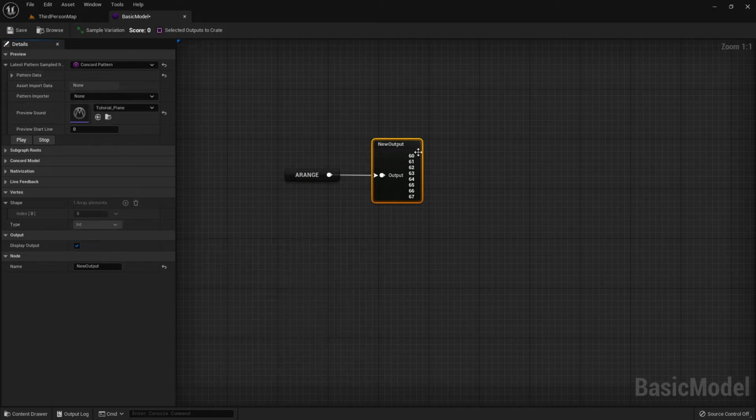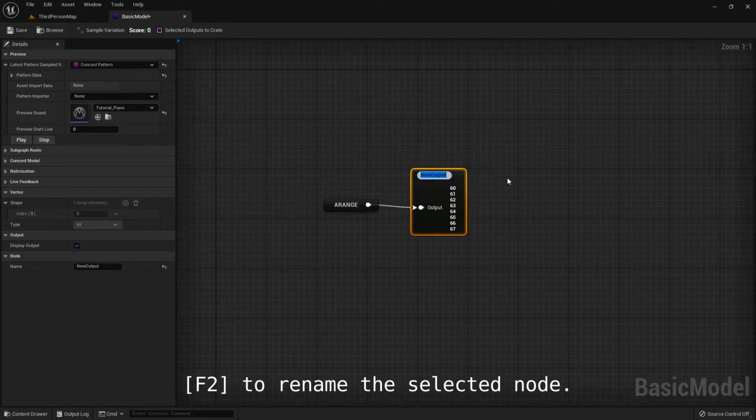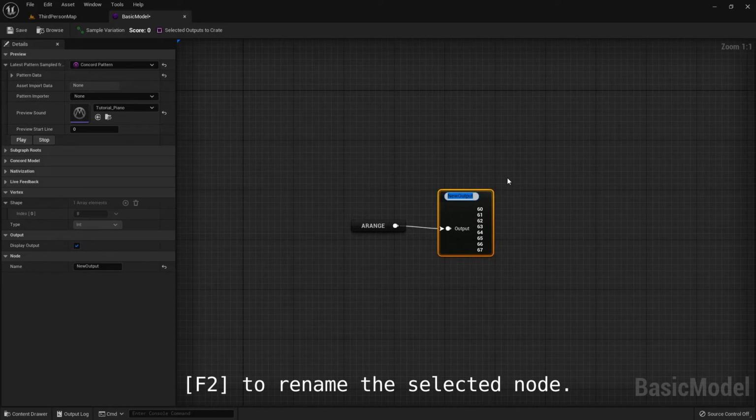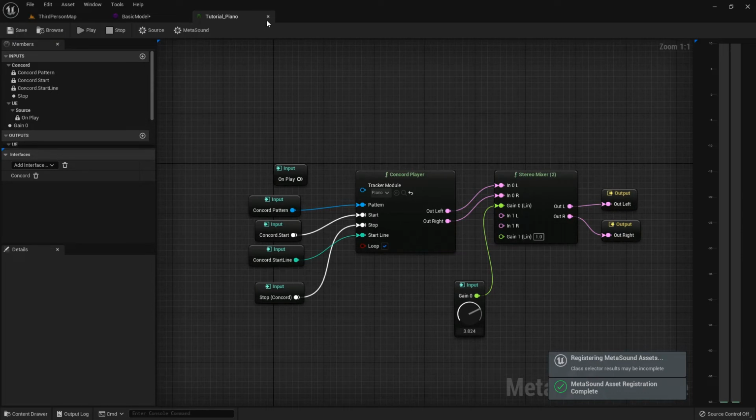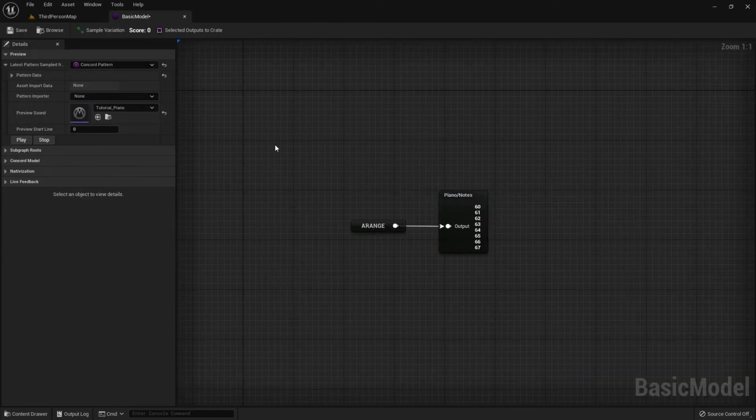But before we can play this back, we still need to rename this output so that the sound knows what to play. And you will do this by entering a path right here, which has the form instrument/type. So I have typed piano/notes, since the instrument is called piano, and what I will be sending to the instrument in this output is notes. What kind of instruments are available depends on your sound, and we will be going into detail on that in further tutorials. Now I can press play to audition the sound.